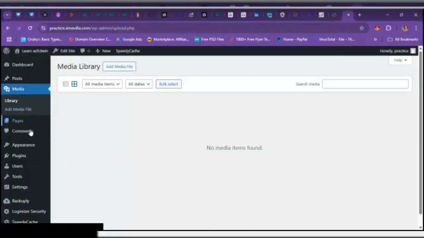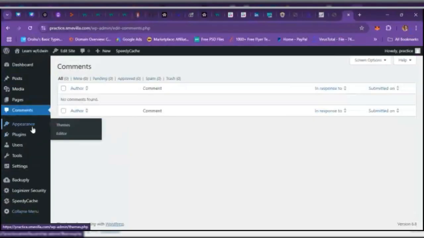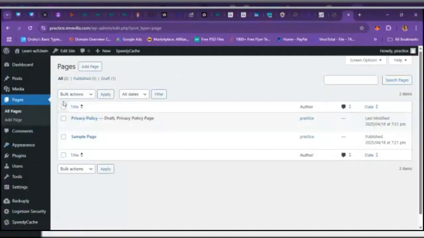Then the next thing I'll do is check on comments. If we have anything on comments... no comments. I'll go back and check all pages. Is there anything on pages? If there is, I'll delete it. If there is none, I will ignore it. Yes, we have about 3 pages here.